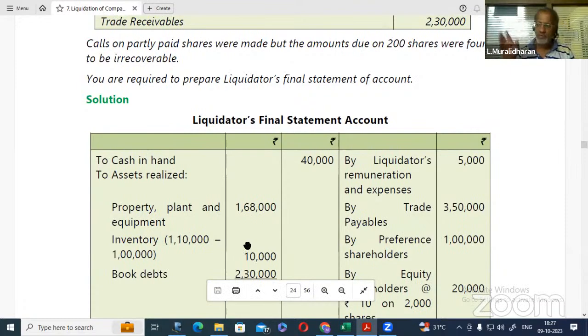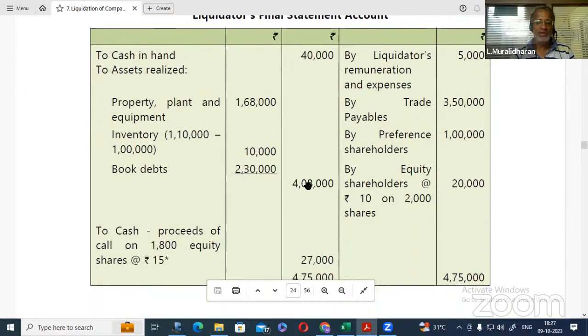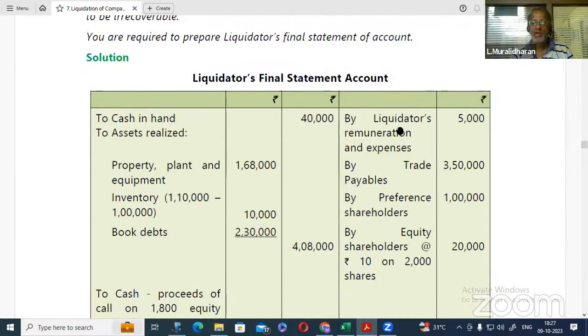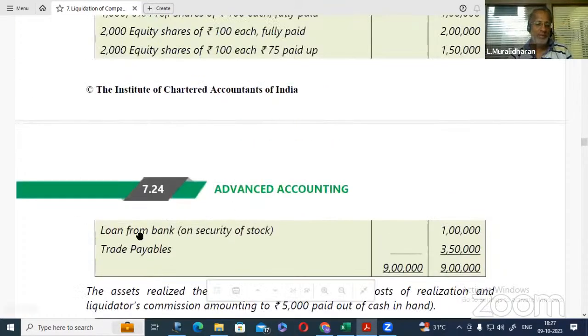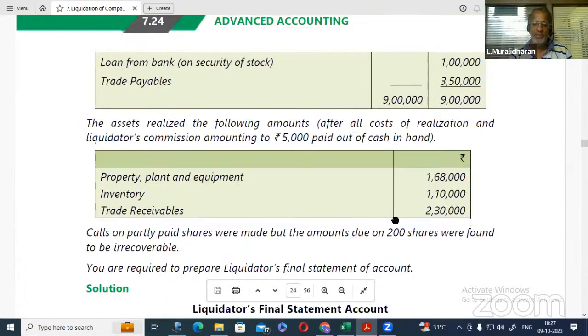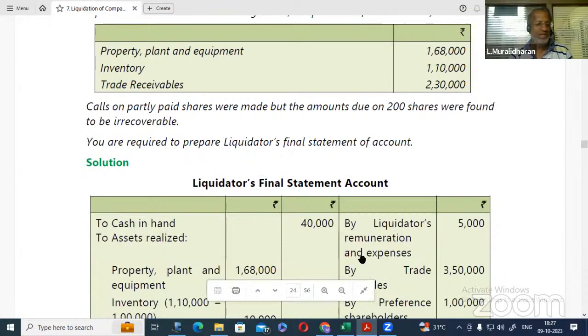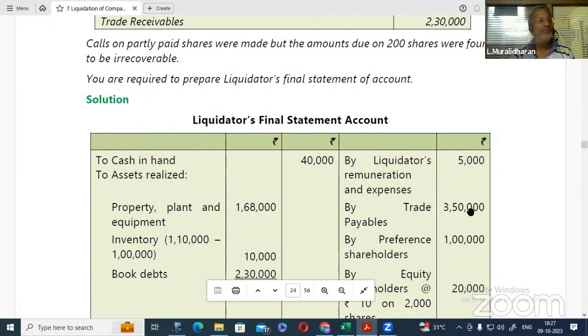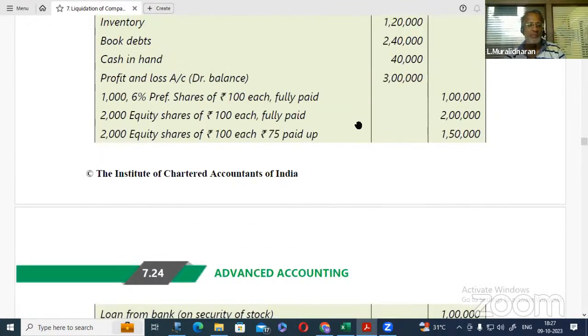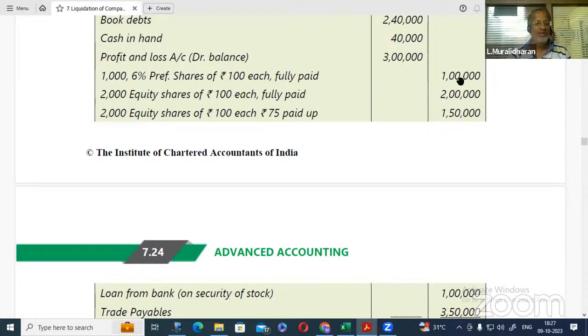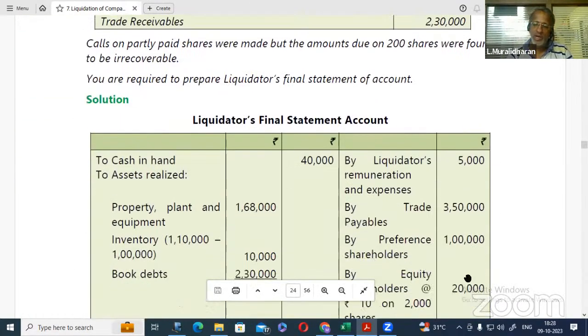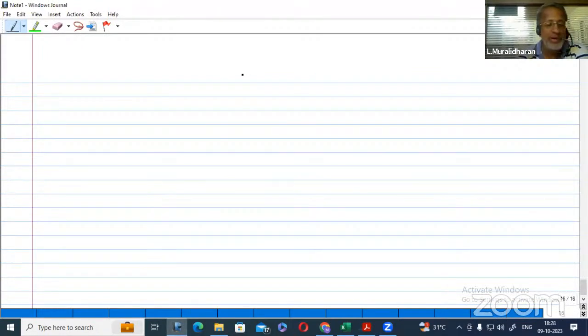So that particular asset which is given as security, only the creditor will have the first preference to adjust, and therefore any surplus only the liquidator will be getting. So the opening balance and this much realized at this moment, and the liquidator's remuneration taken up, and after that trade payable is the only liability that you have. And for trade payable, is there any discount? When nothing is mentioned, the full amount has got to be paid. That is what you have as 350,000. And at a point of time, we need to know who should be paid after that. When all liabilities were paid, then preference shareholders have got to be paid to the fullest extent, because they are fully paid, 100,000. And at that point of time certain things we have got to work out, and only then you would realize it.